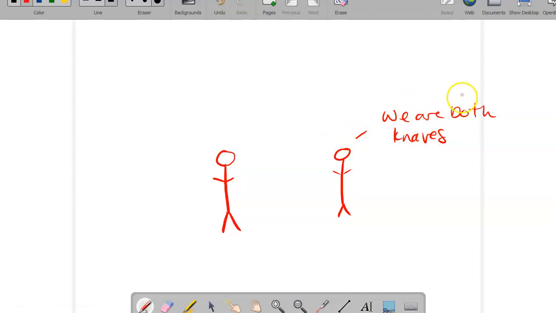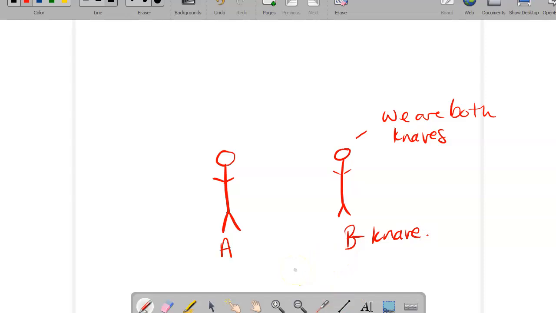You think, well, could that be true? Well, if he says a true statement, then person B here would have to be a knight. So if they're both knaves, then B is a knight. Well, we can't be a knave and a knight, so clearly this cannot be true, which makes B have to be a knave.